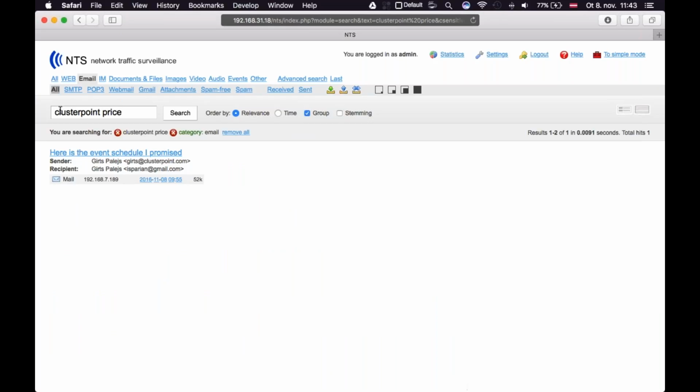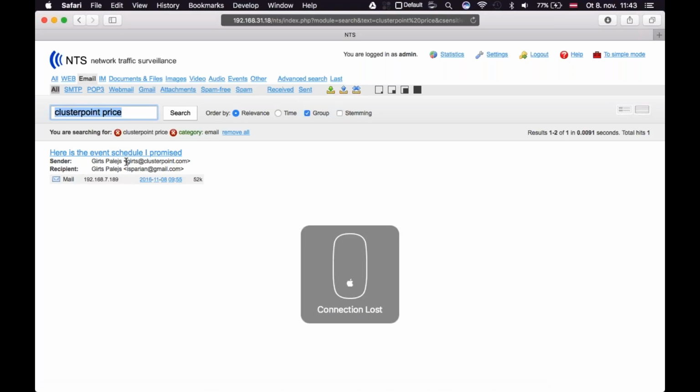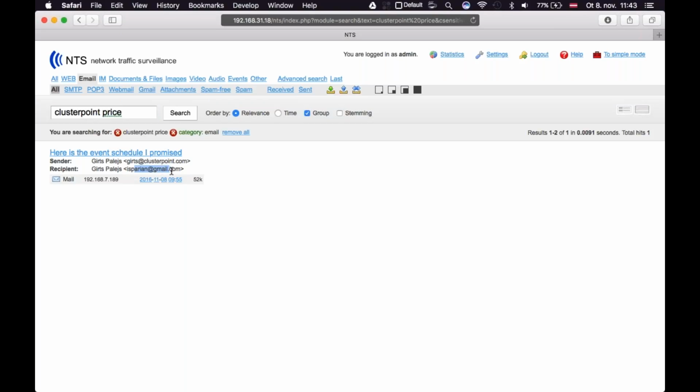If we switch over to the email, then to this specific keyword, phrase, keywords, we have one result. Email coming out from the company network, from Girts at clusterpoint.com to an outside email mailbox on Gmail.